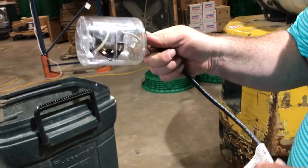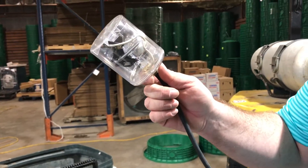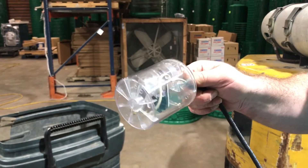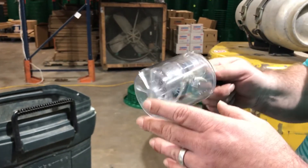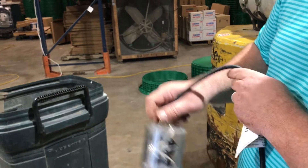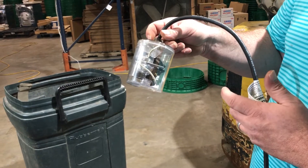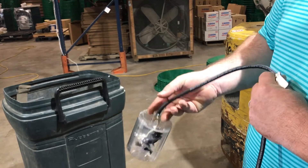Mercury switches are a little more sensitive. As you can see, the ball — the switch has got to come up quite a bit before it goes on. Mercury switches are real sensitive because it's a liquid, and if there's any kind of movement in the tank you can get chatter and it'll cycle the pump on and off. So we prefer a mechanical float switch. Some states you have to use a mechanical — mercury is illegal to use in Louisiana and Illinois. I don't think Florida has outlawed them, but that's pretty much it.